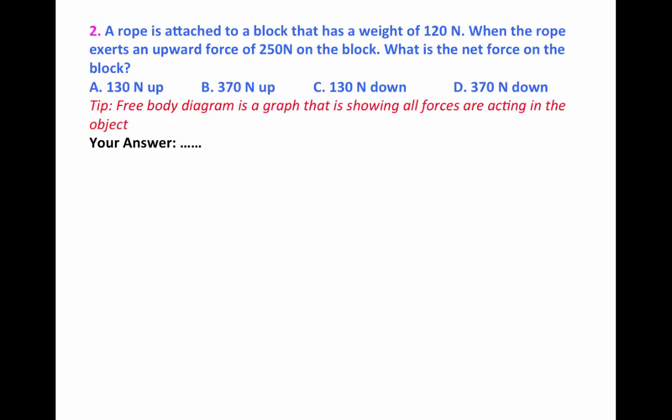370 newtons down. Tip: a free body diagram is a graph that is showing all forces that are acting on the object. In order to solve this, you have to make a free body diagram. If the forces are in opposite directions, you have to subtract. If the forces are working in the same direction, you have to add.